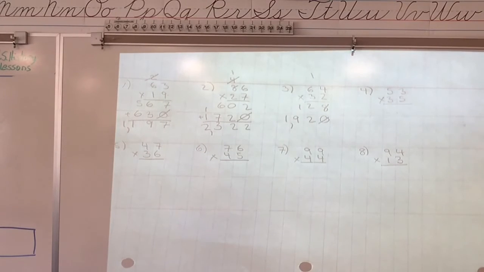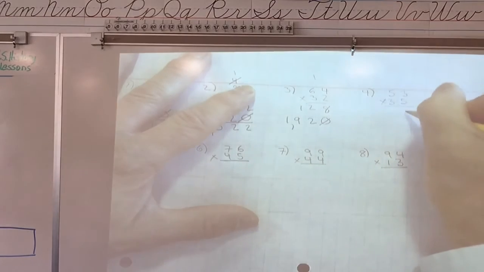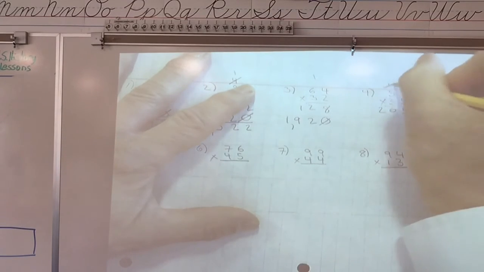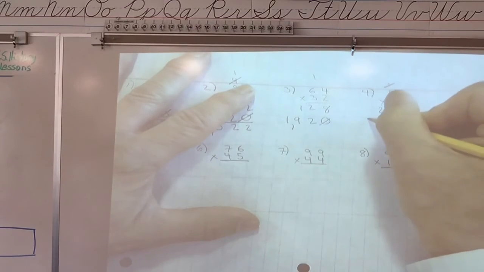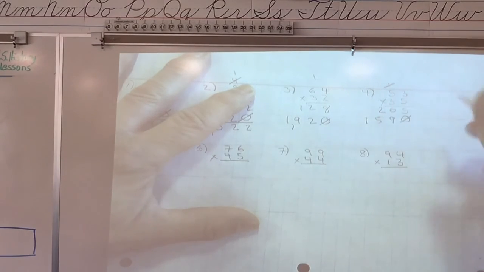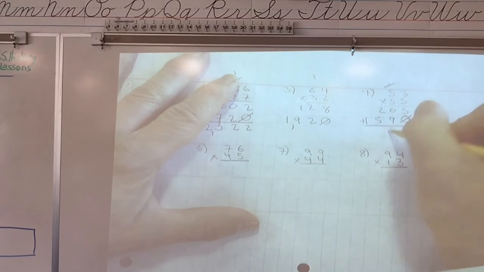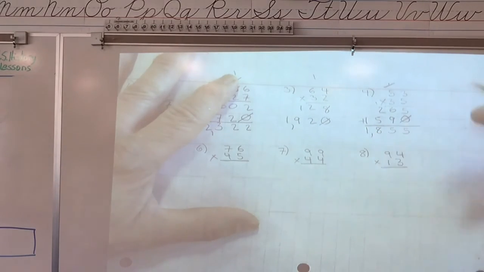All right, well, welcome back, and now I'm going to do the next 5 problems for you. 3 times 5 is 15. 5 times 5 is 25, plus 1 is 26. Cross that out, shift. 3 times 3 is 9. 3 times 5 is 15. So I add those up, and so on, 1,855.